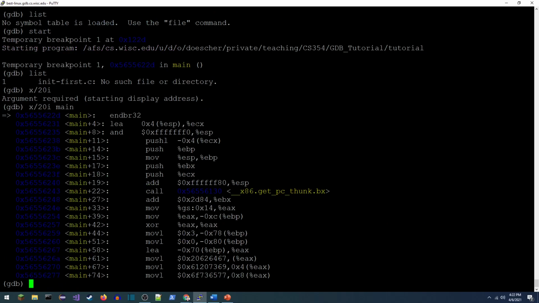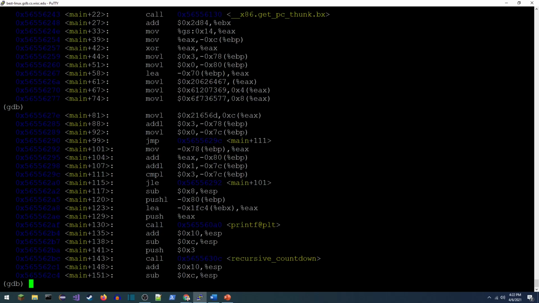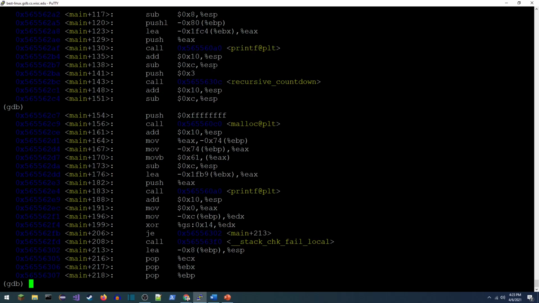Sorry, got confused there for a second. All right, now these are the actual instructions in memory. I can see that I've got the string copy command again. It's exactly the same as before. Let me do a little bit more. We'll do that again to get the next 20 instructions. This still tells me it's printf, still recursive, still malloc. All right, so that's looking good. I can get information about the instructions. Again, that command was x, however many instructions I want, and the beginning address. And you can do help x to get more information about how to do that.